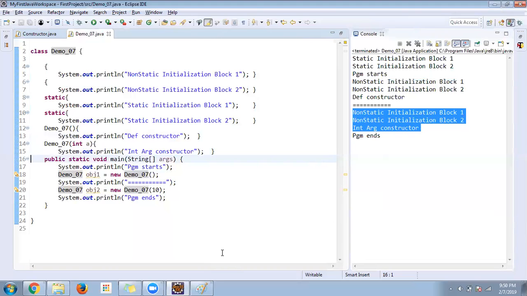So I don't want it to be dependent on the argument passage. At any point of time, if I need to execute some set of statements, we used to have it under the non-static blocks. Usually we don't have multiple non-static blocks. Always we will have a single static block and then a single non-static block only. We don't use multiple. But when we have multiple, they execute in sequential order. That's the only thing.